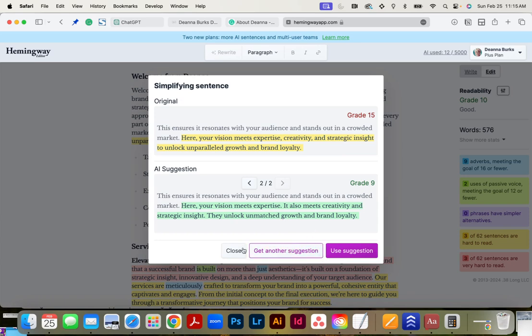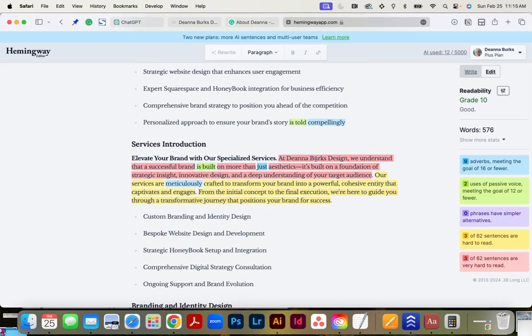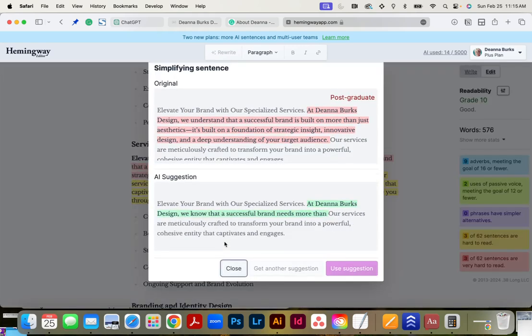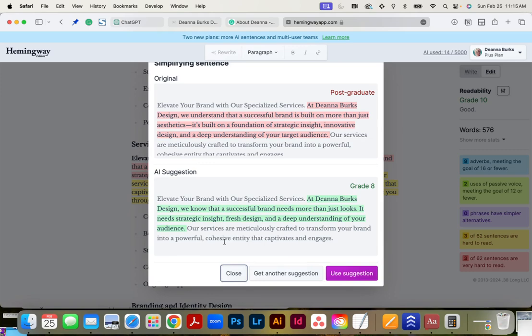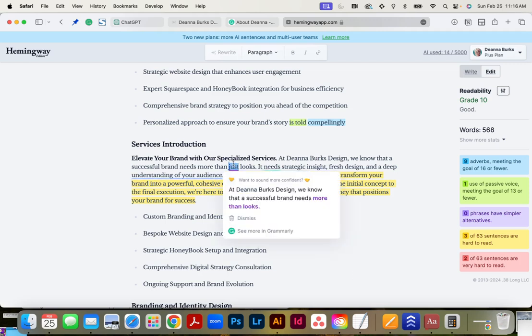I would have to think about that a little bit. So I'm not going to change that one just yet. I don't want it to lose what I have put into it, but let's see what this one does. And then it offered the word just, and it's going to probably go back and go, don't use that. So there you go.